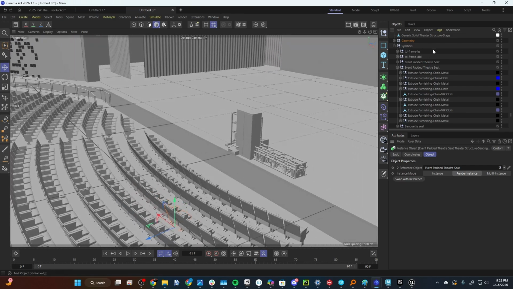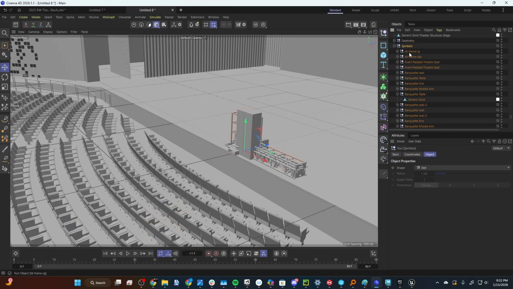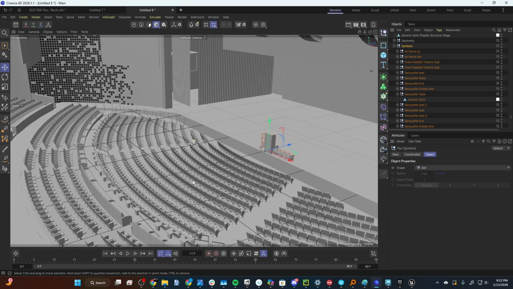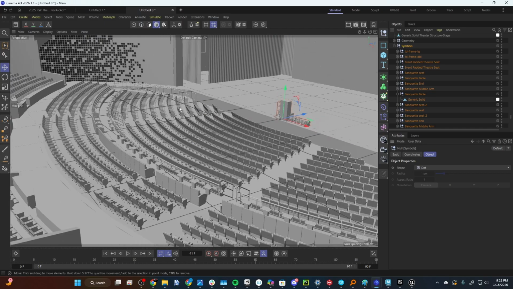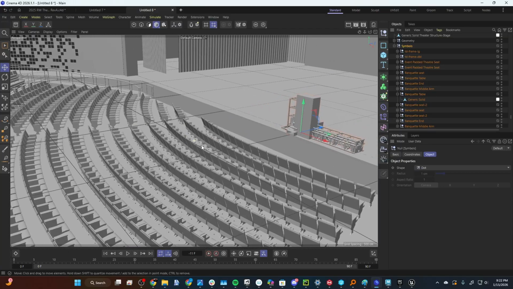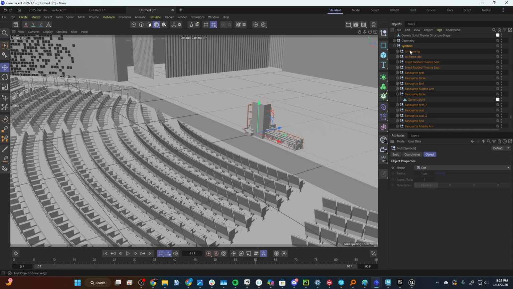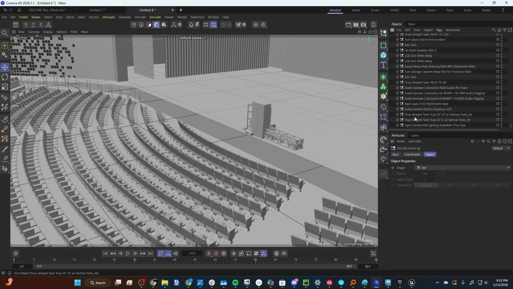And so these symbols are all the things that are instanced all around this project. And for all of those things that are like that, the first thing we want to do is run the smart null processor on them first.